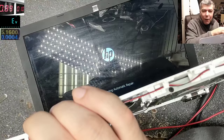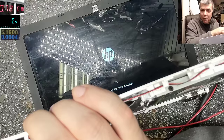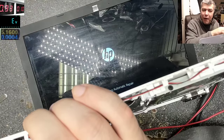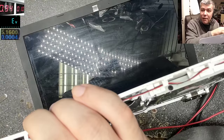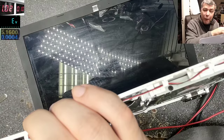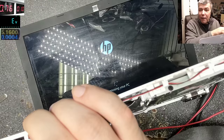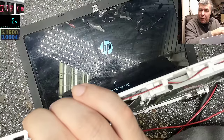But how? I don't get it. The Super IO will not start, it will not read the BIOS before the initial startup will be fine. So the Super IO is waiting for the signal from each power supply to say, you know what, I'm on, I have the right voltage and everything is okay.